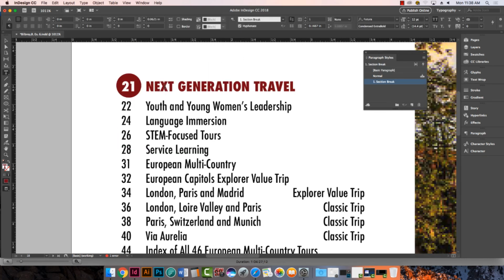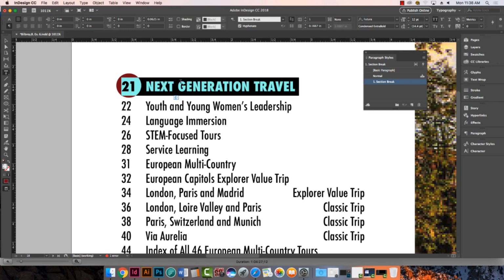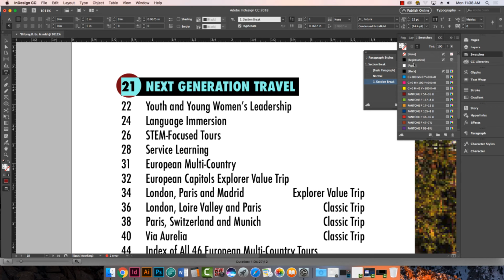First things first, I hate to do this, but make all this text maroon, okay? So go to your swatches panel and make it all maroon. Right now we have a mixed thing. We got white with maroon. So just make it all maroon so that way it doesn't get too confusing.